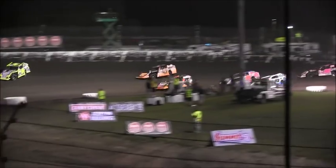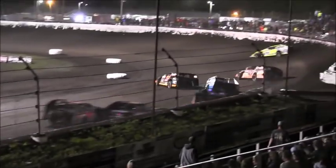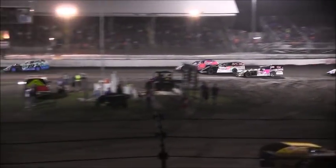Here we go, Mike. Looking to go 3 wide. McKinney in the middle. Down the back straightaway they go. Mark Lamont to the inside of Danny Schwartz for the runner-up spot. Here comes Kyle Strickler now. Strickler going to work right in the middle of the speedway. Problems for Troy Dodson. We're going to stay green. It's Mike Harrison. Caution. Oh, man.